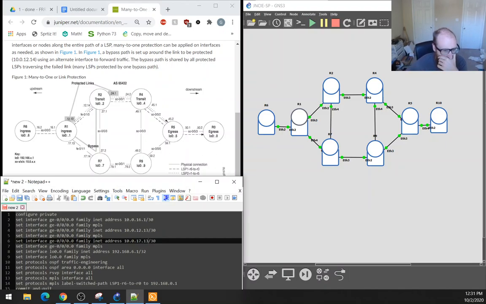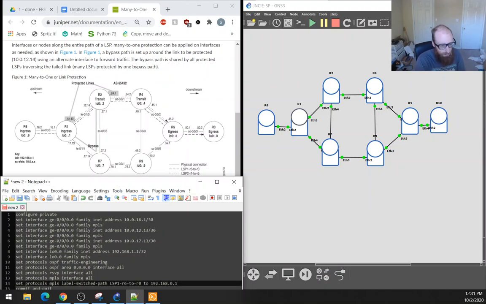Perfect. So now it's going to have a different loopback address. It's going to be .1.1. Alright, but everything else is going to be the same, except it looks like it's going to have a different LSP. It's going to have this second LSP here, because we've got an egress LSP that ends in egress here, and then another one there.